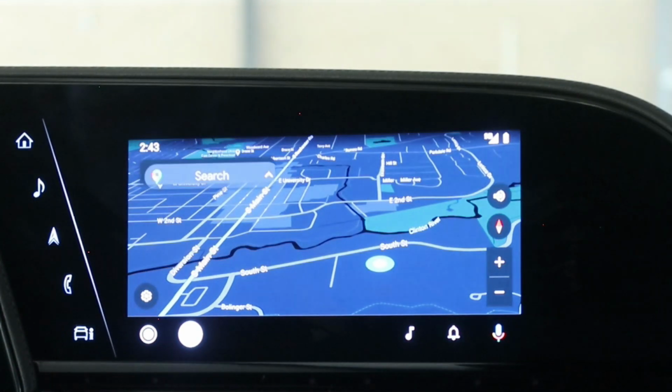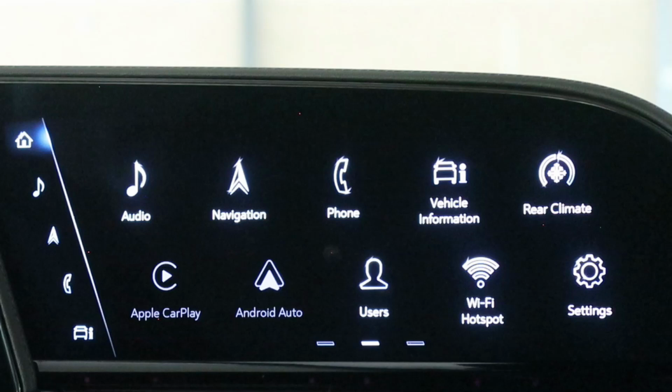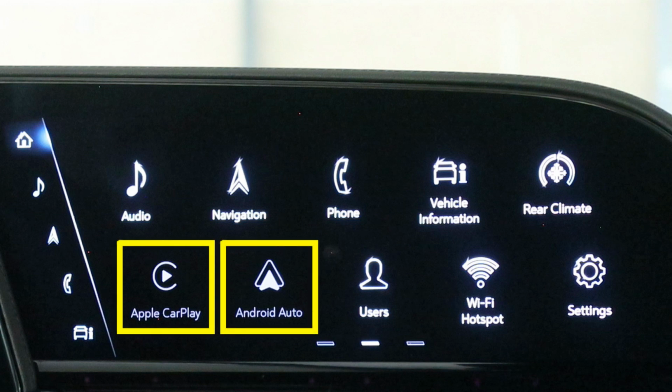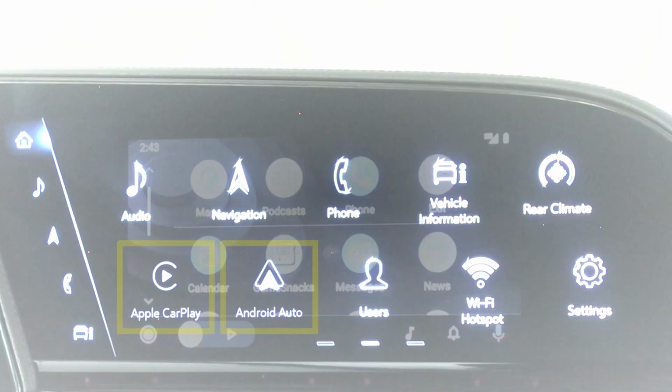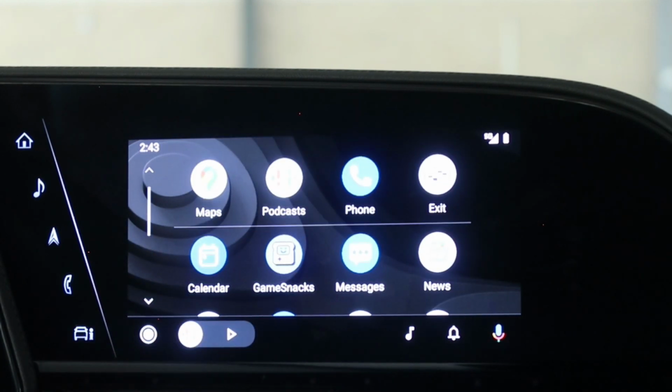Some apps on your Apple or Android phone can be accessed via the infotainment system if your phone is physically connected to your vehicle via a USB connection, or if the phone has been previously paired via Bluetooth. Touch the Apple CarPlay or Android Auto icon to start the app if it does not start on its own. Note that Android Auto requires the same app to be downloaded to your phone before it will connect with your vehicle.